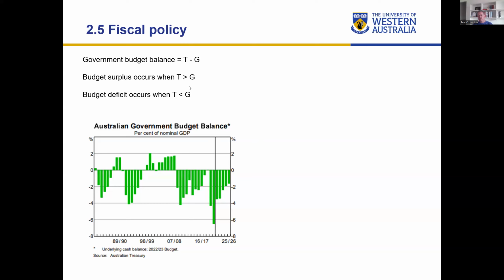The government responded by running deficits again. So they increased government spending and cut taxes to try to shift the aggregate demand curve back to the right. So a couple of very large deficits here. This will be 2020, this will be 2021. Actually, these are run on financial years, not calendar years. So that's probably, what would that be? Could be 2019, 2020. And this might be 2020, 2021.